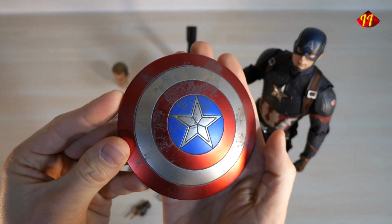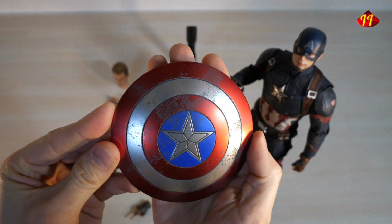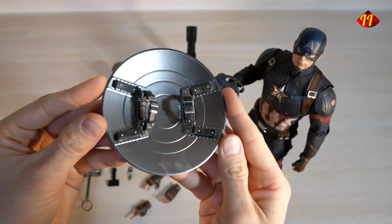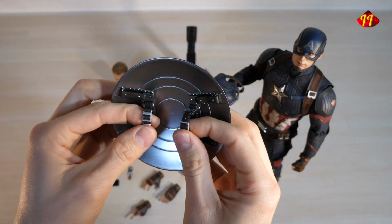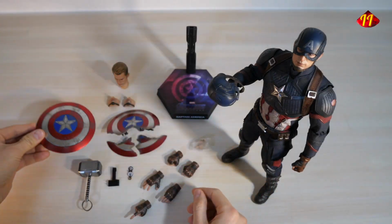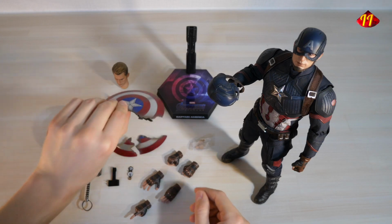Here taking a look at the shield. It's got some dirt. Doesn't look like it has much battle damage, but the back is clean, and it does have these straps made out of plastic, so they won't deteriorate over time. That's nice.